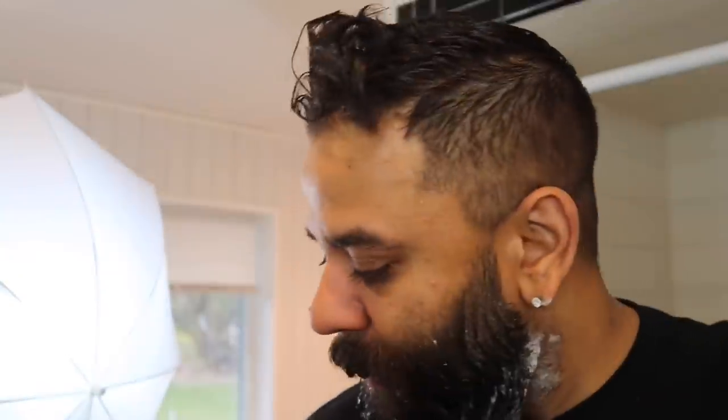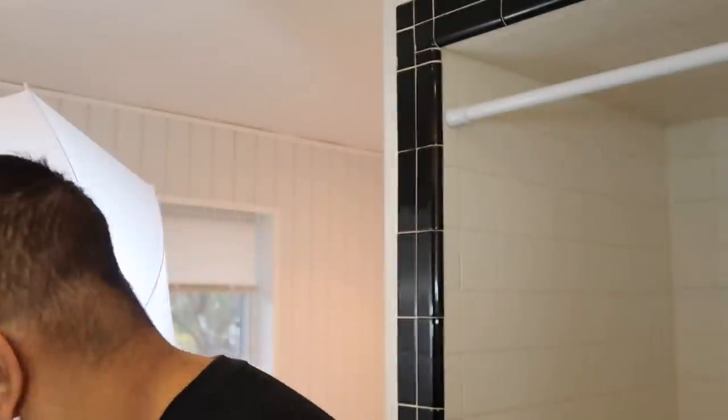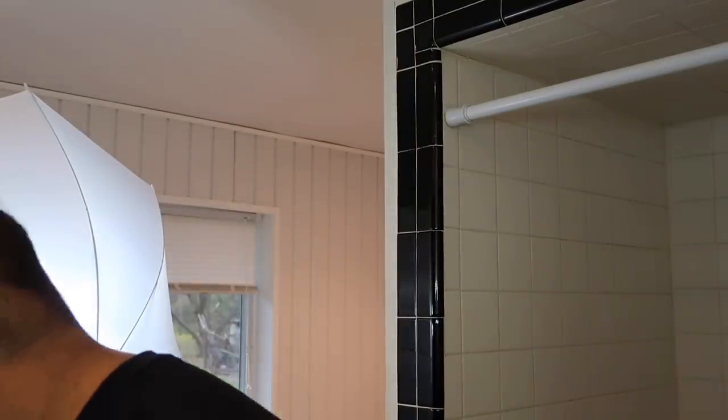All right, so let's turn that water off there. All right, so we're gonna just brush it out. It got pretty long. I mean, I did trim it over the time. I trimmed it and got it trimmed because, yeah, it was kind of crazy. But first things first, I don't have scissors, so I'm gonna take the straight shears to it. Well, I mean, I'm getting a little nervous, guys. All right, here we go.